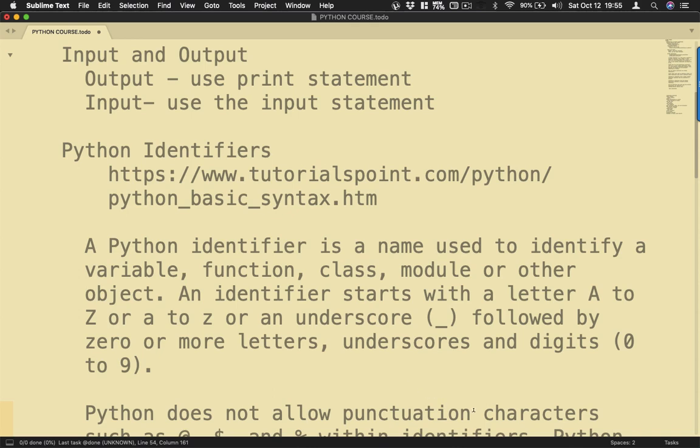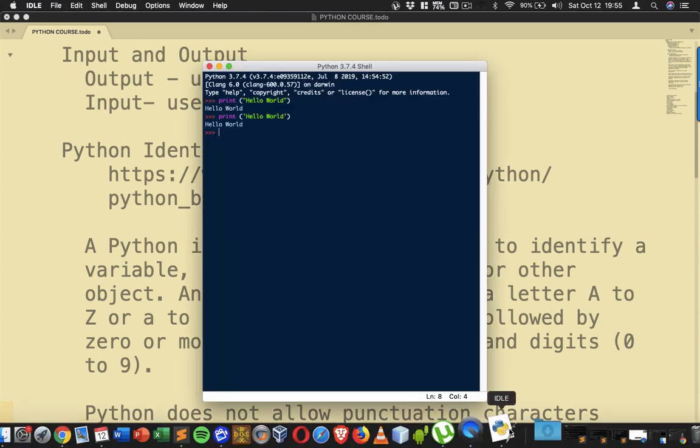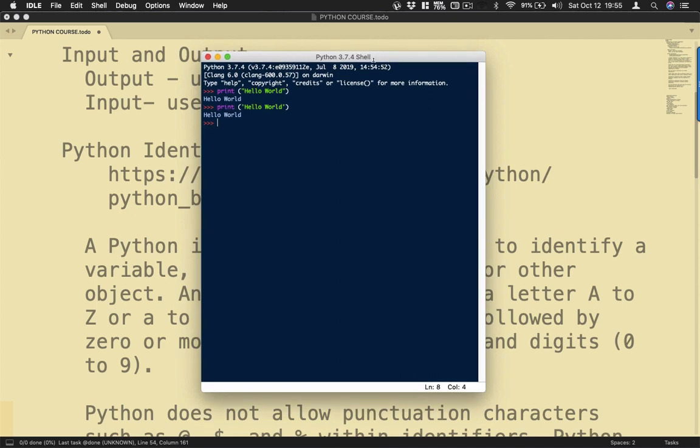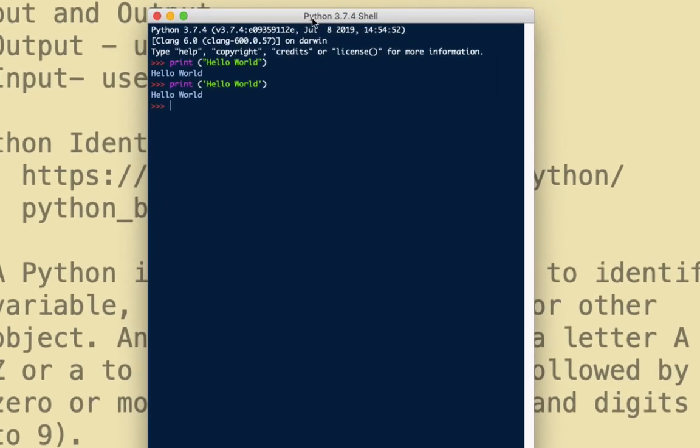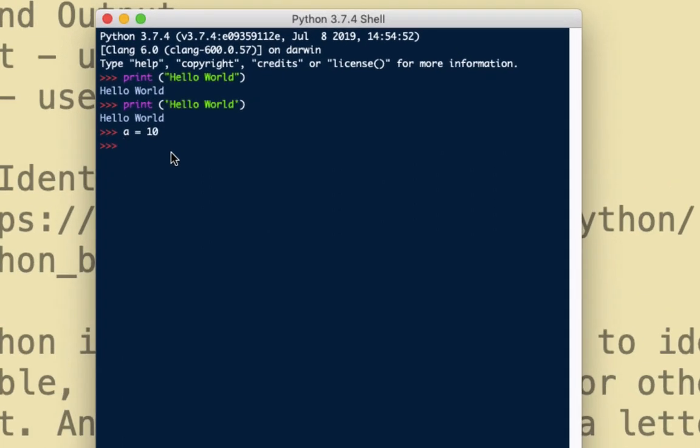Now let's try to write some code in Python. So now, back in our Python shell. Since Python is an interpreter program, whatever you type here, Python will interpret it. Let's say we want to define some variables here. A is equal to 10, enter, and then B is equal to 20. So we defined the variable A and set it to 10, while B is equal to 20.